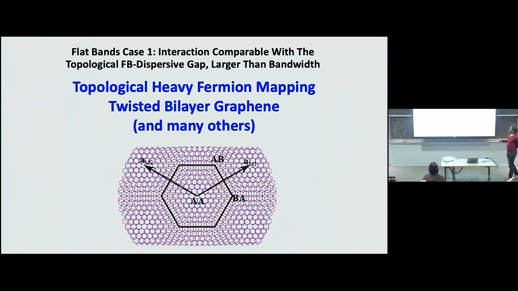And in twisted bilayer graphene, just to introduce the system, of course, everybody knows about it. You just take two layers of graphene, you twist them at a small angle, and you get flat bands. And in this case, the gap from the flat bands to the dispersive bands is, depending on what regime you are in, sometimes of the order of the interaction. So you can't really neglect it, at least a priori. You can sometimes try to project and compare results.